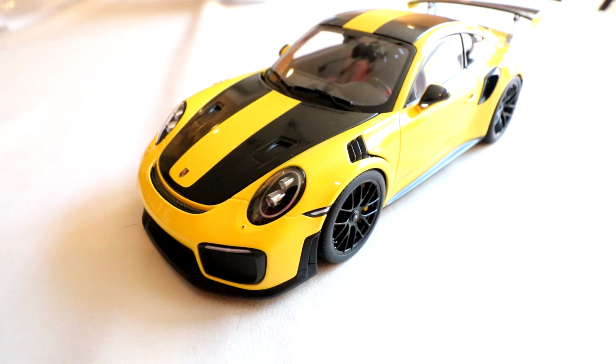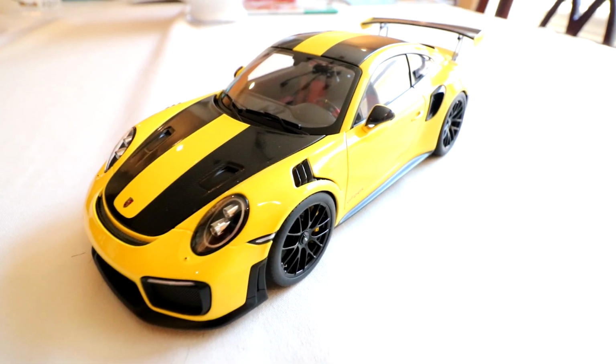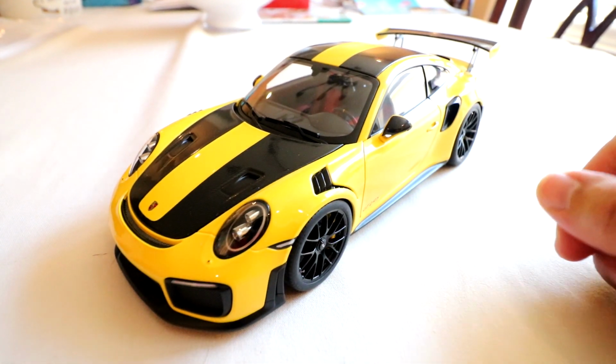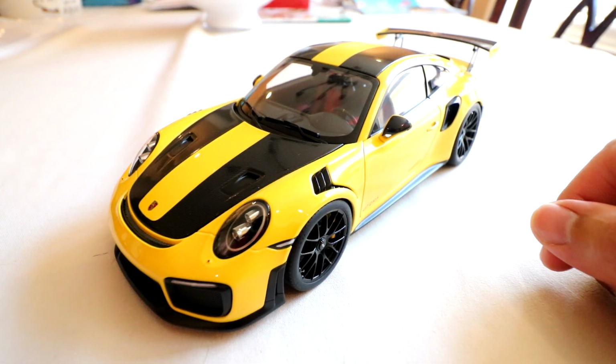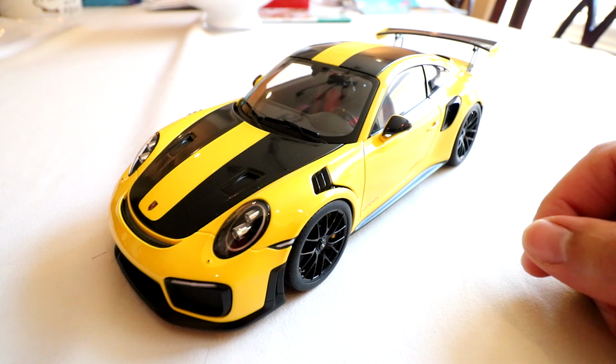And when I first showed this model on my Instagram page, one of my friends commented, or messaged me personally, to say that I had picked up the McDonald's spec Porsche, and now I can't unsee it, but it's also quite a fitting name, of course, with the yellow and the red.